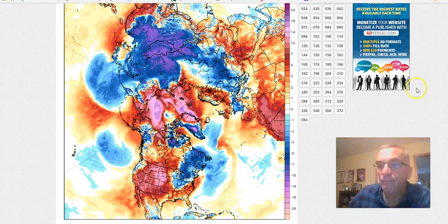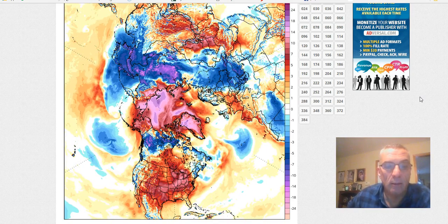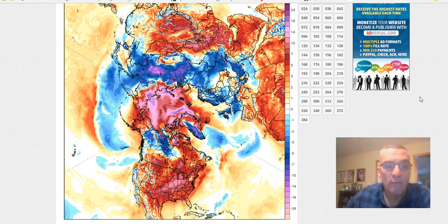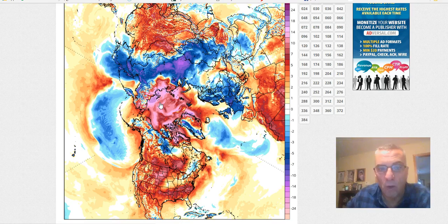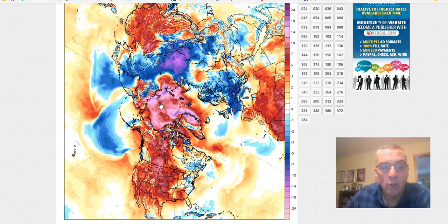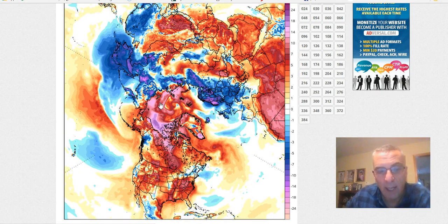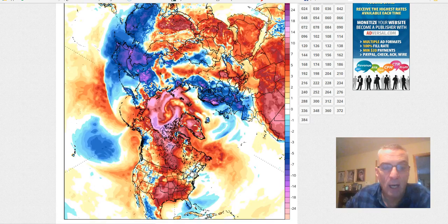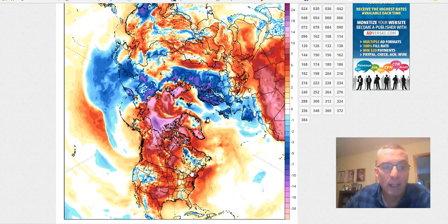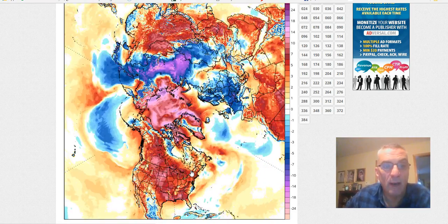I'm going to move this along and you can watch how the areas of above and below normal change. One of the takeaways you should get out of this: if we look up here in the pole region, there is a major warming event going on there, and that could have implications down the road with regards to blocking, because warm polar regions in the wintertime displace cold air southward. As we move along, you can see that much of the US over the next two weeks remains above normal. The only thing is we have this pocket of near or slightly below normal temperatures that shows up from time to time into the Northeast, and I think that's related to the blocking. The areas of above and below normal basically show us how the air masses are moving and how the jet stream is moving.